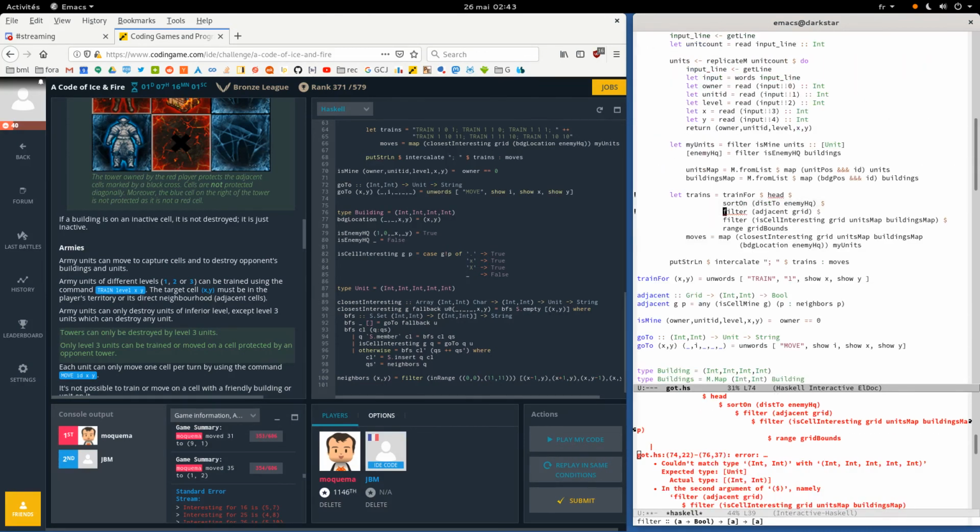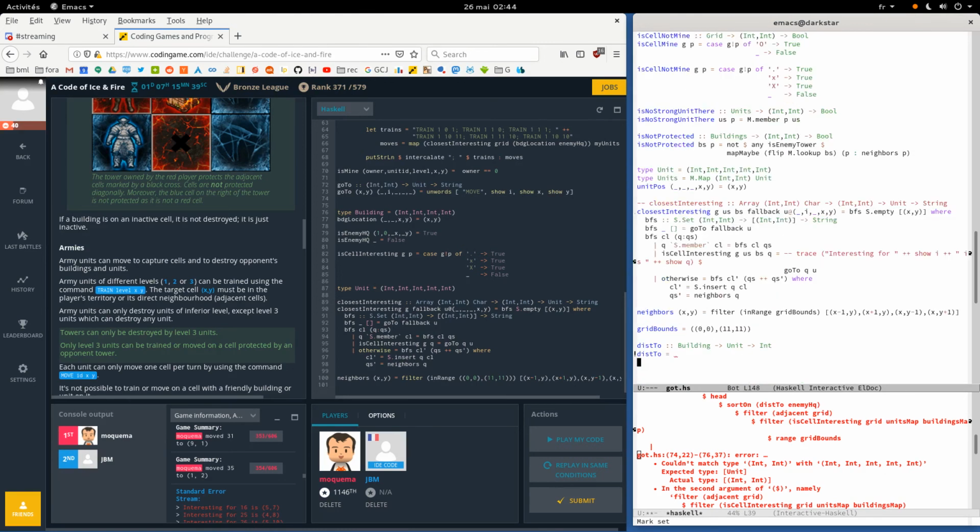Maybe later, why does adjacent? Who's asking for a unit? It's asking for a unit when we got positions, so adjacent. No way, that's already good. This two is the culprit. Building and not a unit, just a simple position.